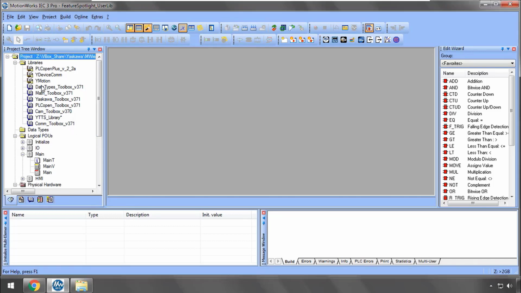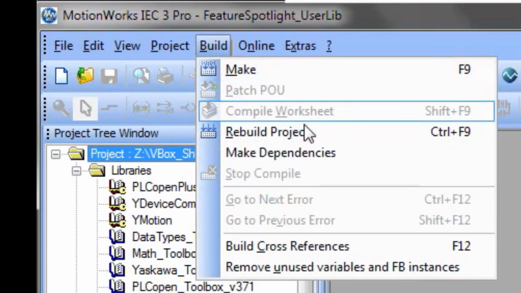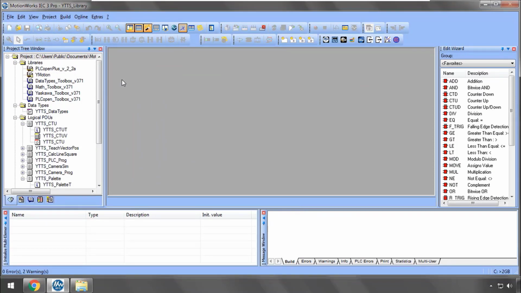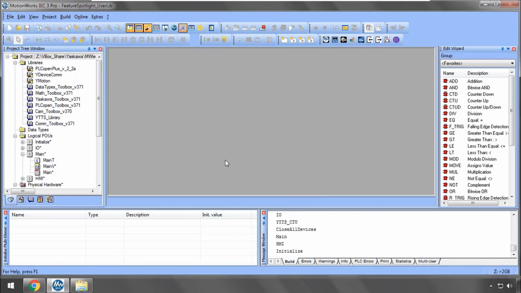Now you could go, and for each of those libraries with an asterisk, you could open them individually and compile them one by one. But under the Build menu, there is the option called Make Dependencies. And you see what this does. It's opening the library project, then coming back to your project, and makes the entire project. So it does that whole process automatically, saving you lots of time.